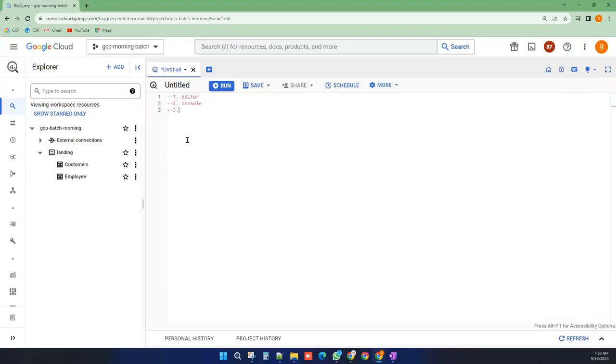Let us try to create one more table from the shell, and let us also try to create a table from the SDK, from the local. So let us try to do these things as well. I'm going to tell you how we are able to load the data. For example, if I have a CSV file and I want to create a table by loading the data, I'm going to use the shell command or SDK command. I will tell you how we can do that.